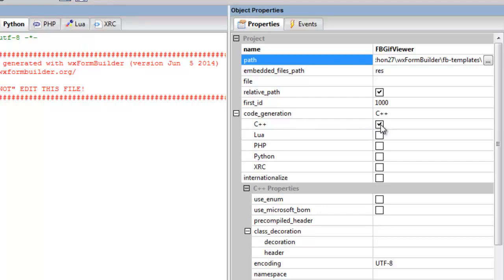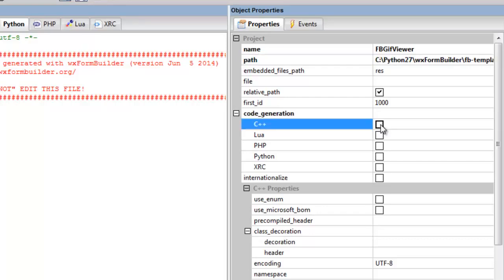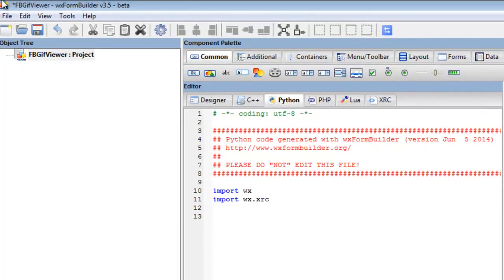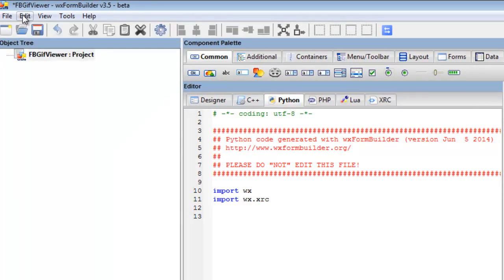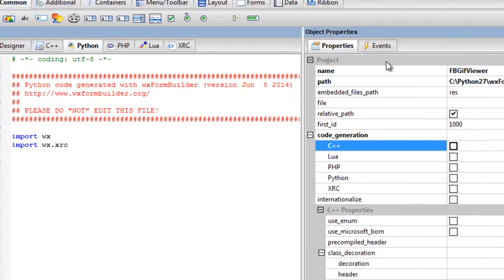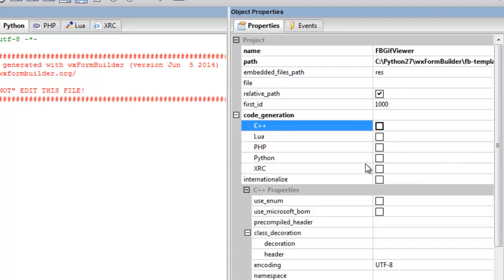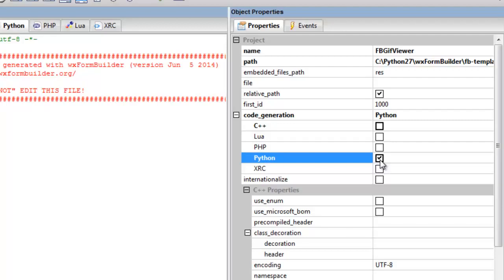This is very frustrating, and I wish that the designers would put up here in edit, preferences, so you can select what is the default language that you would like to program in your GUI. I don't want C++, I want Python.